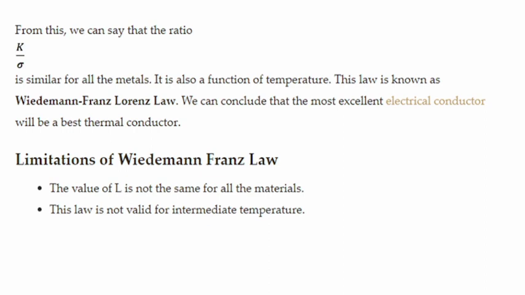But there are some limitations of the Wiedemann-Franz law. The value of L is not the same for all the materials. That means a specified material has certain K and sigma values, which is why the L value is different for different materials. And it is experimentally verified that this law is not valid for intermediate temperature. This law is only valid for low and high temperature.